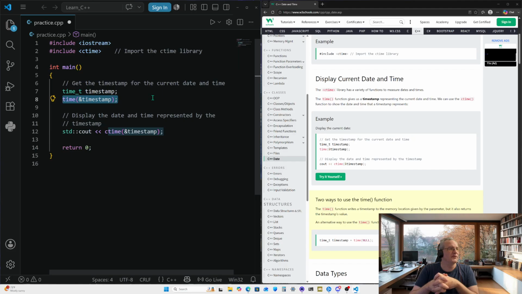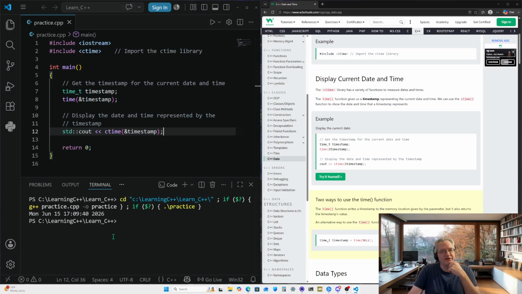And then we're going to use ctime to output the reference in that location. So let's go ahead and save it and run it and see what we get here. By the way, my time, it is currently 5:10 p.m. Military time, that would be roughly 17:10. So let's see if that's what it prints up.